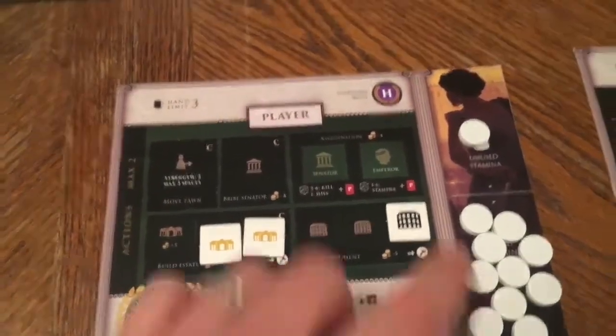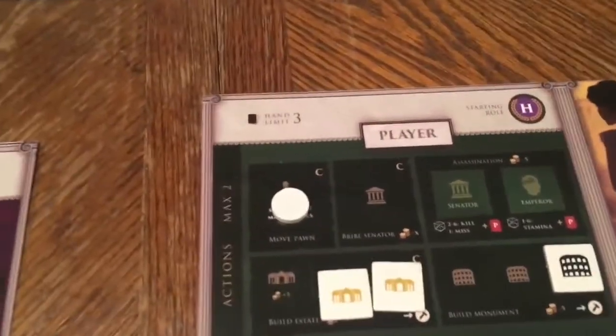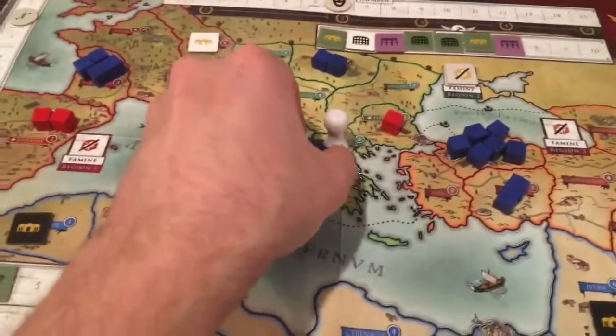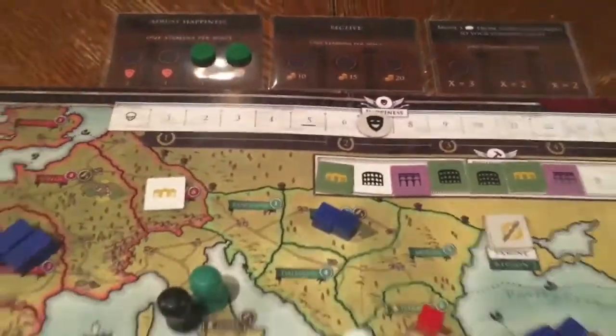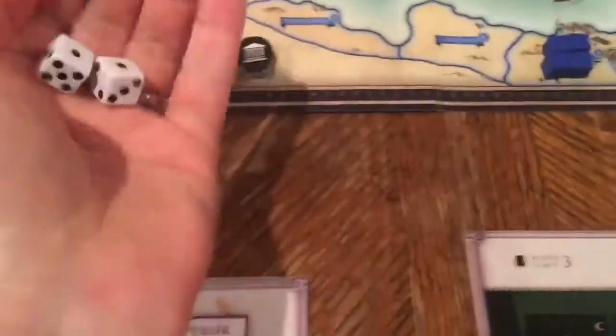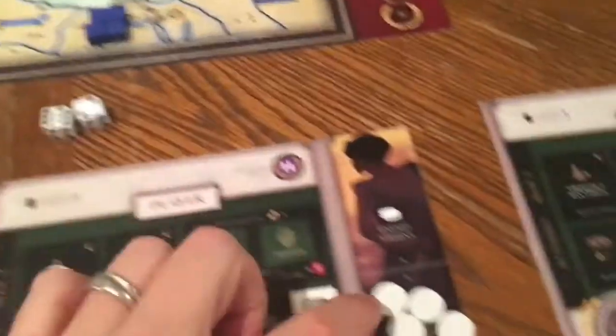White decides that they are going to move their legion, and they decide that they're gonna go 1, 2, and because they have an increased strength, they're gonna move and kill those guys, which will move the happiness again, and he gets to roll 2 glory dice. Six and a two. So a six, he'll move one of these up and get two money.